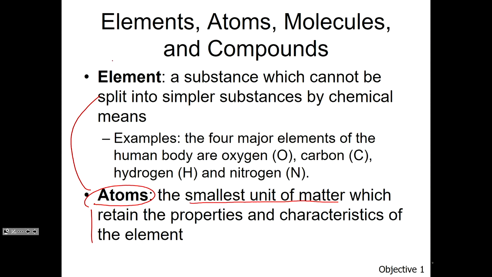An element then is another way of saying an atom. And we'll see we kind of say the two interchangeably. But with element, we add the names to these guys much more often. So the element oxygen, the element carbon, the element nitrogen, the element hydrogen. The element hydrogen is made up of hydrogen atoms. If I had a bowl of carbon and I were to take that carbon out and try to get it as small as I could, all I would find is a whole bunch of little carbon atoms. I can't get any smaller than that.